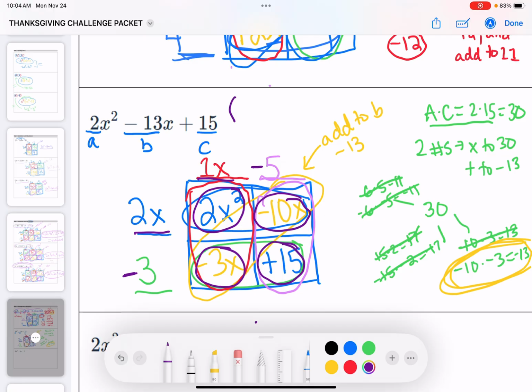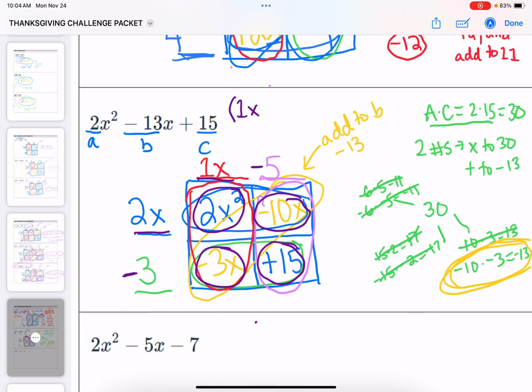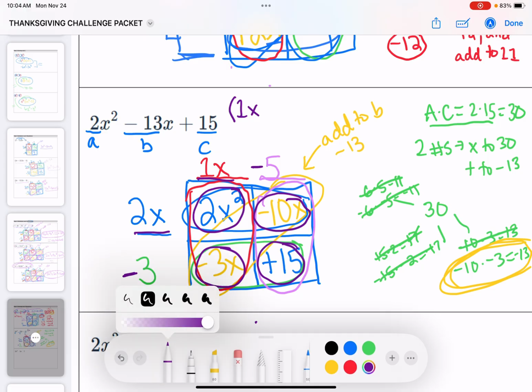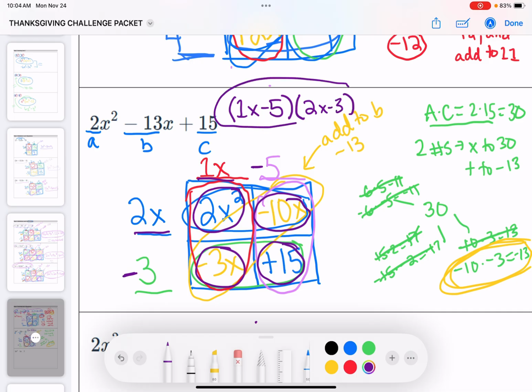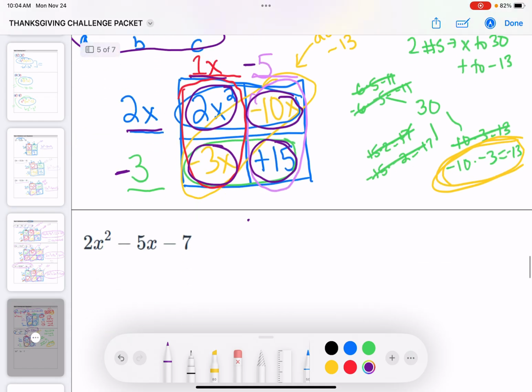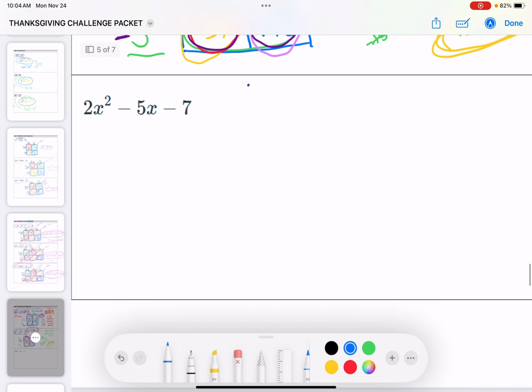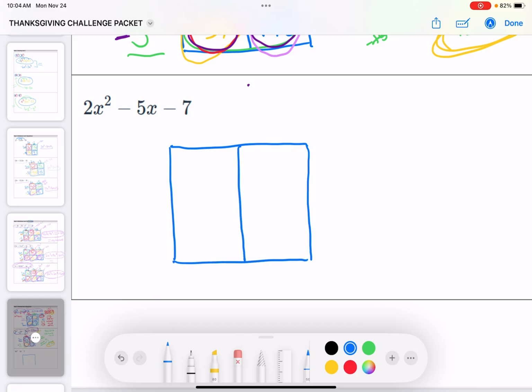So a lot of times if you're stuck, just double check on the negative, because that might be what's throwing you off. And these two binomials are equivalent to this trinomial. You can type it in decimals and you'll see the exact same quadratic. Okay, try it on your own, but you can pause the video and try it on your own. You can unpause it if you get stuck or if you just want to check your work.